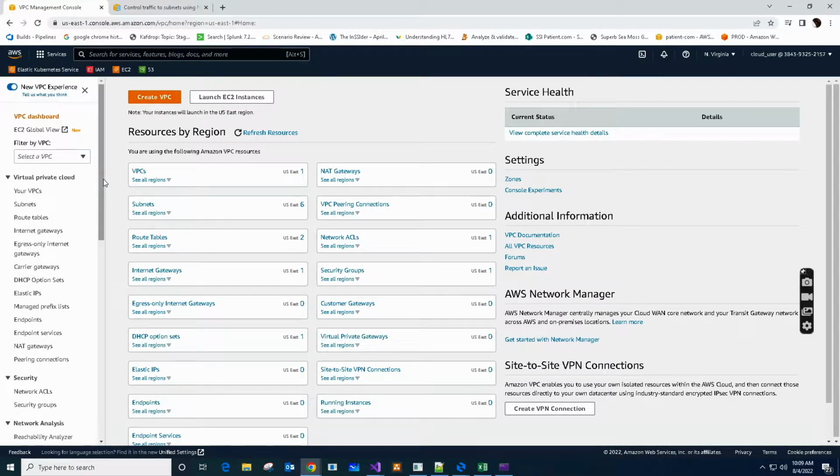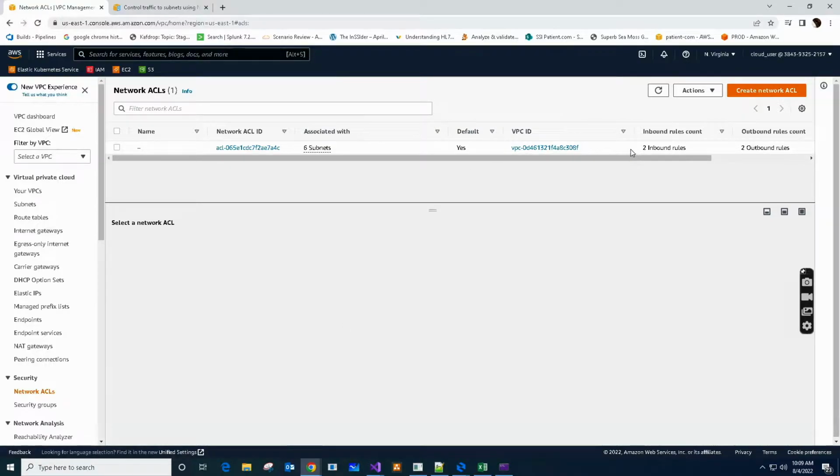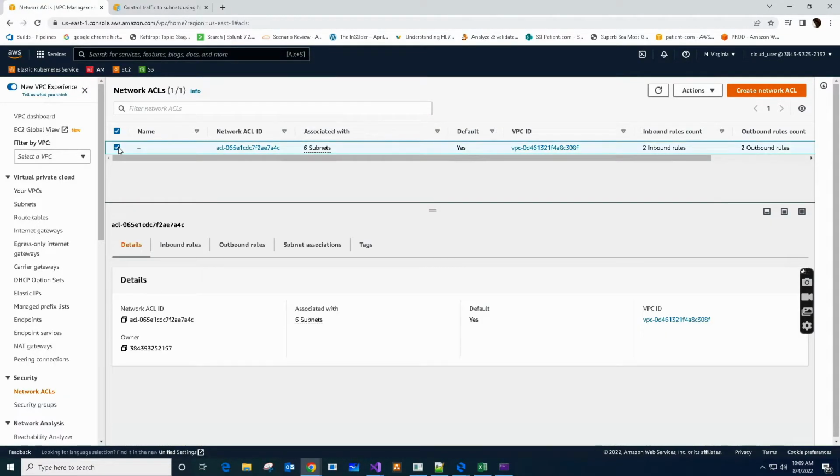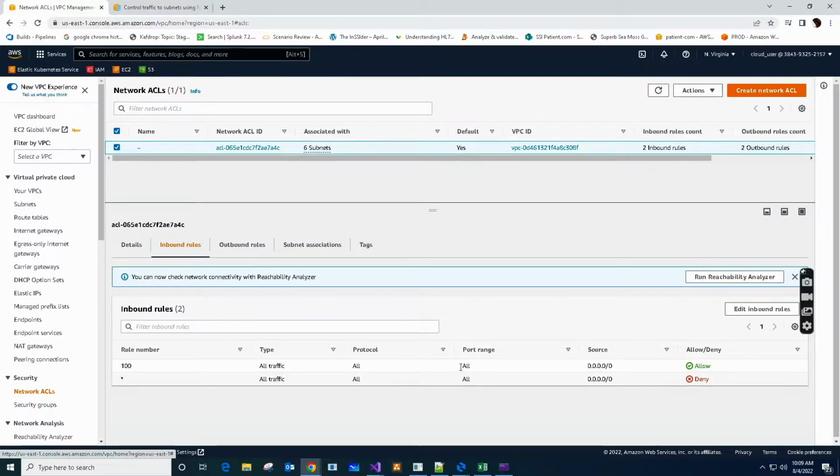Okay. So with that being said, let's jump in here. So like I said, we're in our VPC dashboard, and we can see that we have a default VPC, and then also with that we have a default NACL. So if we take a look at this guy and go to details, this is really important. By default in AWS, when you create an account, a VPC is created for you as well as a NACL.